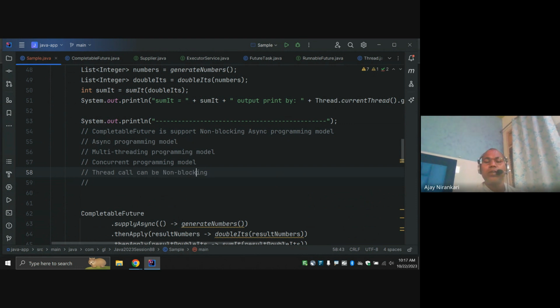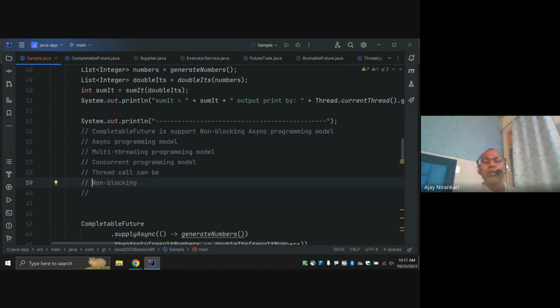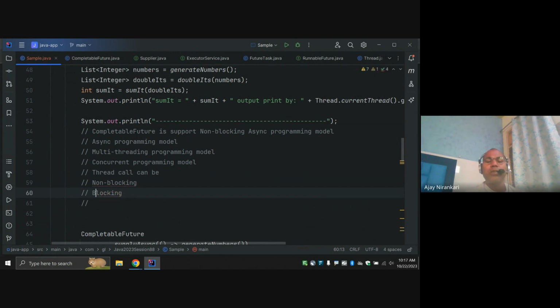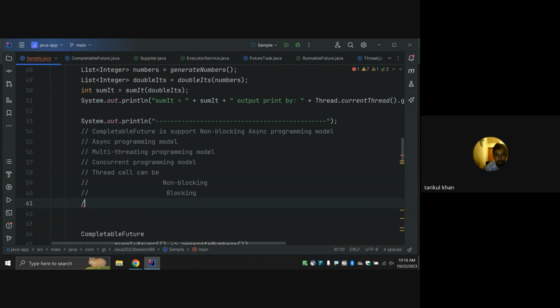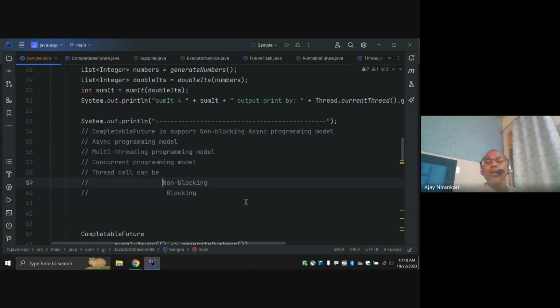Is it clear what non-blocking and blocking mean?